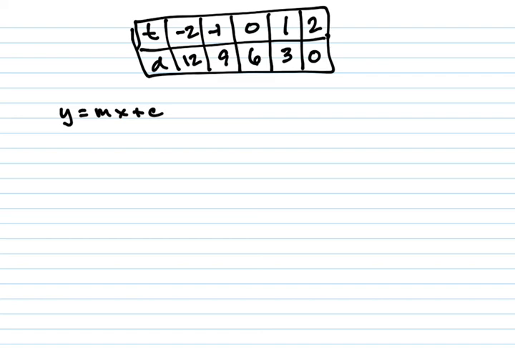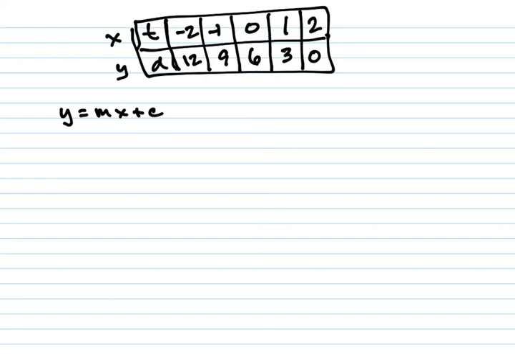Then what I'm going to do is find the common difference in my y values. Now these are marked T and D, but it's x and y. And when you finish it off and you write the actual rule, you should use T and D, right? But when we're just working it, we can use y equals mx plus c.